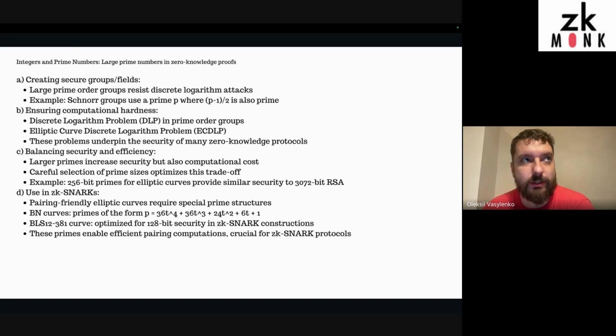For example, there exists a twist curve attack, when an attacker tries to make a user sign a message with another curve, which can be factorized into small factors, and with this signature, in some feasible time, he can get the private key, for instance. So what we know from here is that prime numbers are also used in SNARKs, to define pairing-friendly elliptic curves, etc. For us, the most important thing is that prime numbers are required to define an elliptic curve, because if the elliptic curve is not prime, it will be easy to hack.